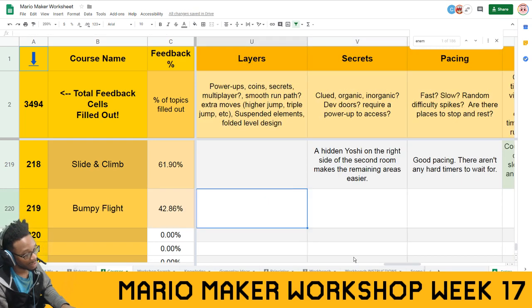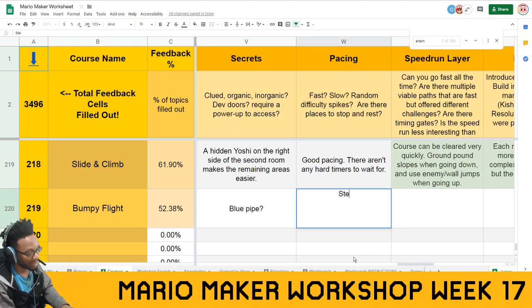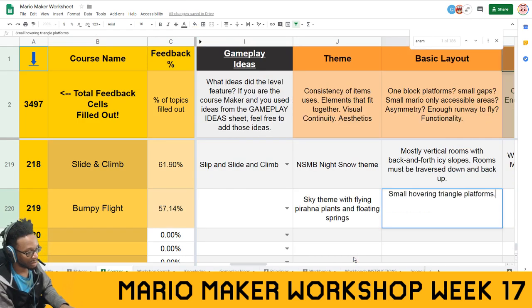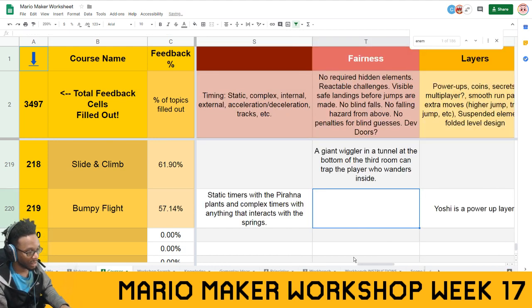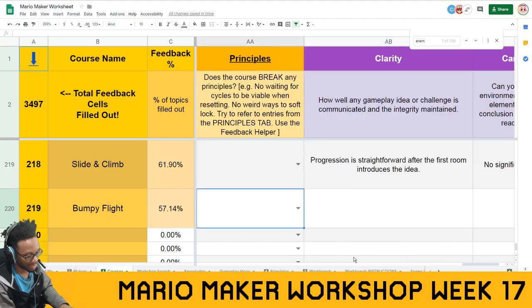Fairness seems pretty good. Layers. Yoshi is a power up layer. Otherwise, you're just Super Mario. Secrets of blue pipe. Pacing. Steadily more complex. Basic layout has repeated level section layouts 3 times. Speed run, we'll see. Counterpoint principles. He did do the what was it? Troll. Don't do that. Okay, let's see what we got.